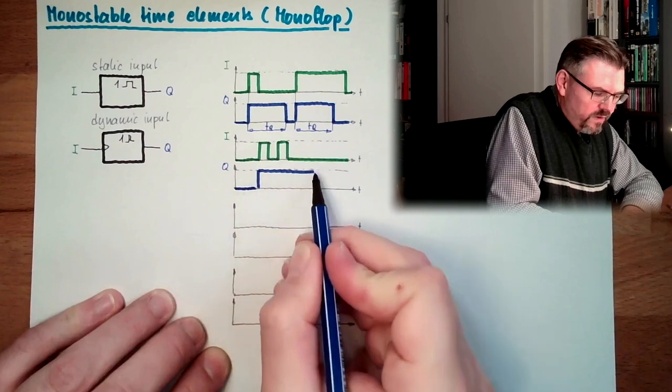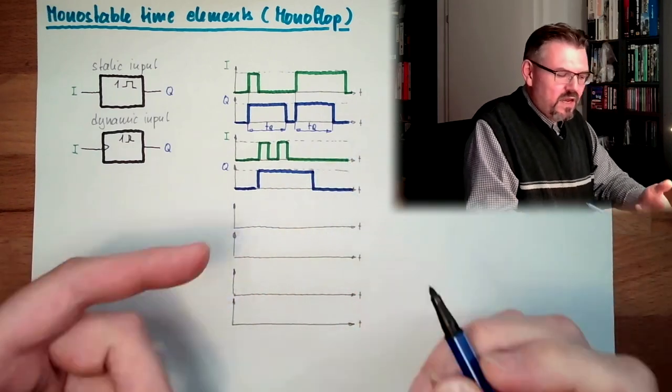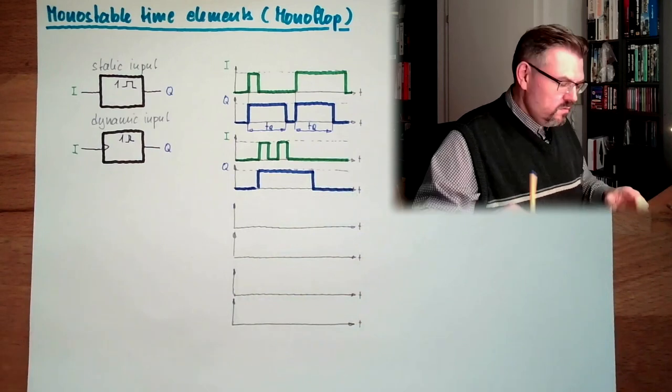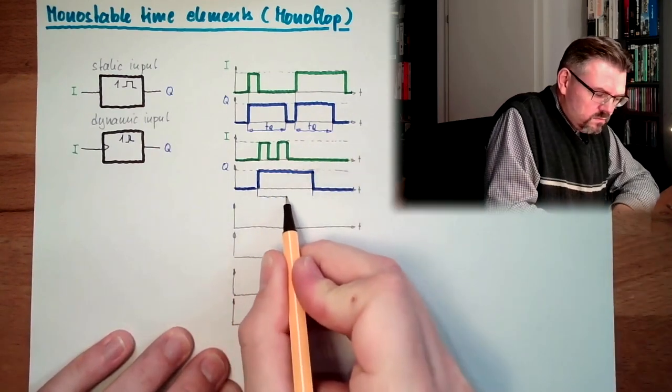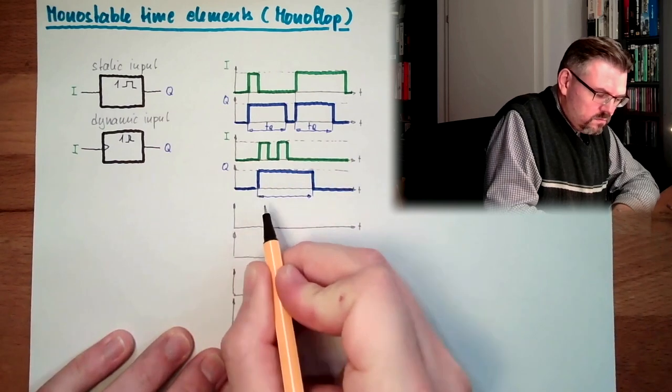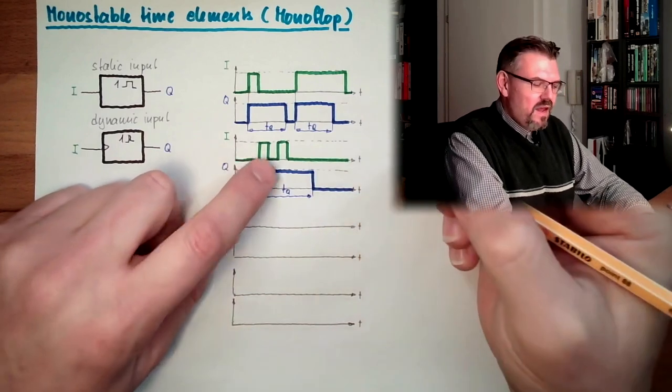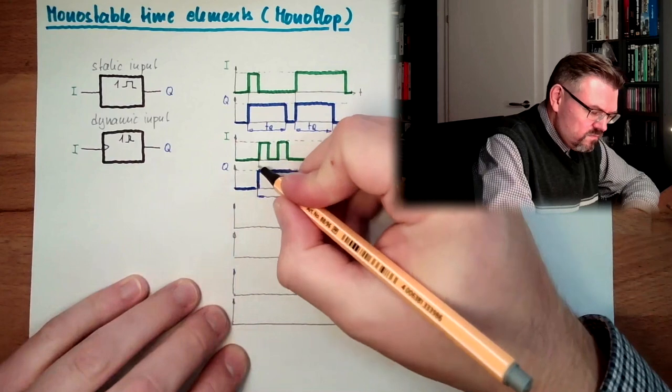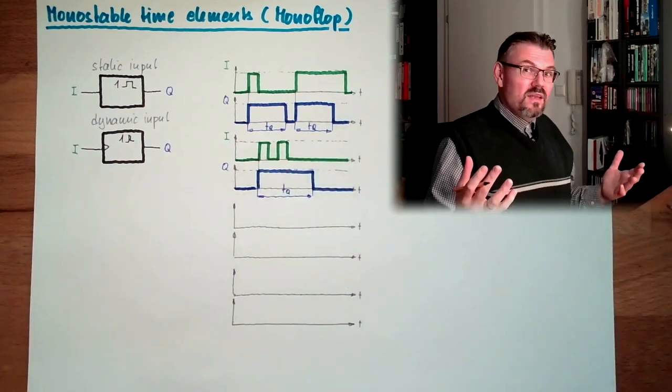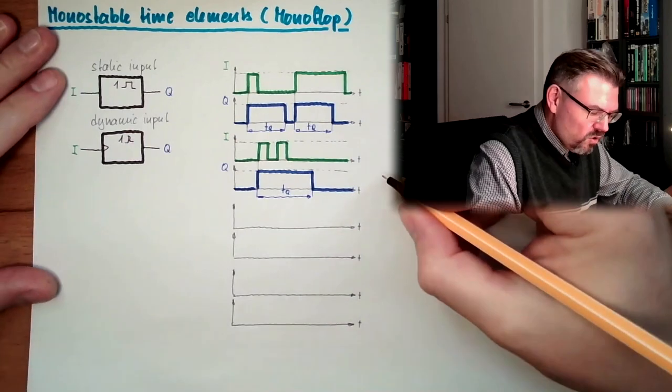And now I draw a different size of dq, because those elements came with different dqs. And here we have dq. And here we have dq, starting with the first impulse, and every other impulse is not taken into account.